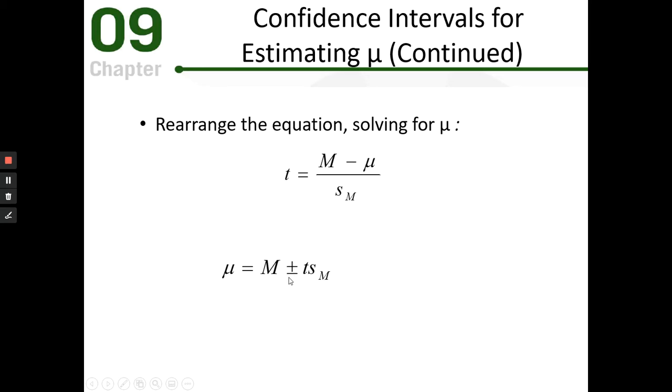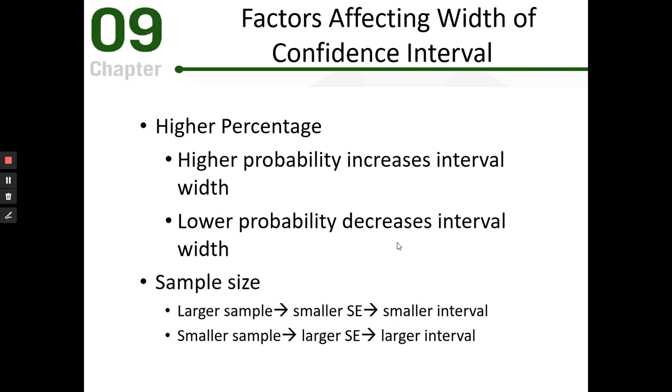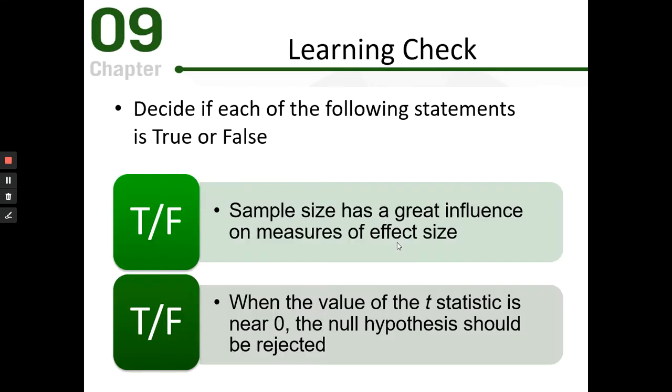And it's plus or minus, it's an interval, and then we have a t from the table. We'll talk about this in the next lecture, and we multiply that by the standard error. So I'm just going to highlight that formula. It comes from the t formula, but again, I have no expectation that you understand this yet. You will not understand this probably until we get to the data in the next lecture. So this lecture is kind of a little bit weird. We're kind of introducing some topics, but they're not going to become really clear until we have data in the next lecture. Don't worry about this at the moment.